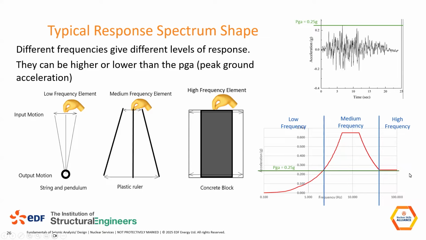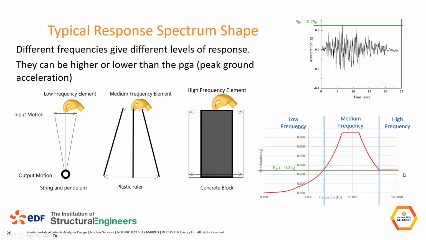So this is generally the spectra shape you will see. An actual spectra generated from a time history will not be as smooth and nice as this. There'll be ups and downs, but generally you'll get these zones. You'll get a low frequency part where there's a reduction. You'll get a medium frequency where there's an amplification, and eventually it'll settle back down into this rigid response, which is essentially equal to the input.